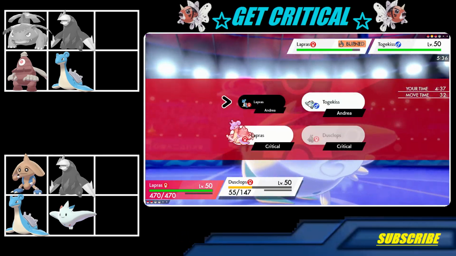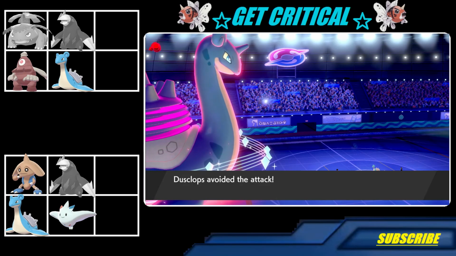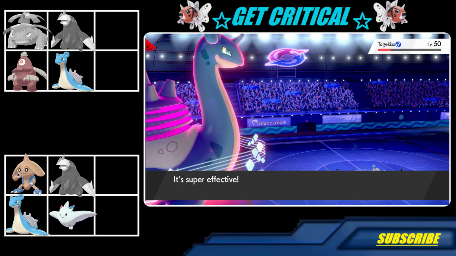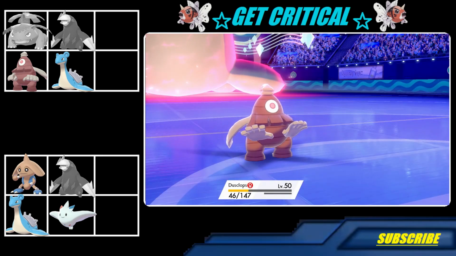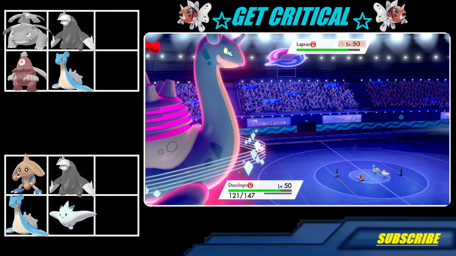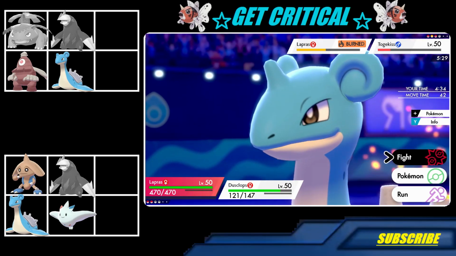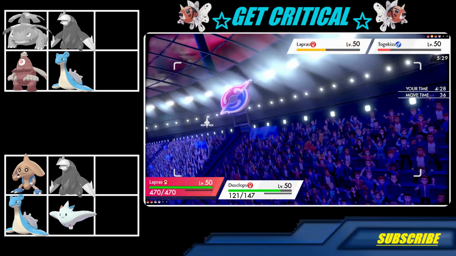If he's got the Super Luck, then he could crit my Dusclops, or if he has Serene Grace, he could try to flinch my Dusclops and then proceed to try to flinch my Lapras once my last turn of Gigantamax is up. Fortunately enough for me, that G-Max Resonance does do a pretty hefty chunk. I am able to survive the Freeze-Dry right there, and I get off a Pain Split, allowing me to get all the way back up to 121, bringing his Lapras down to half health in the process. So that is actually a great turn for me. It really helped turn the tides for this battle.